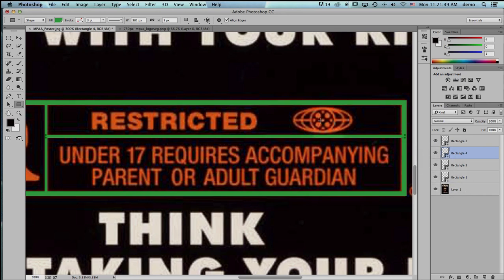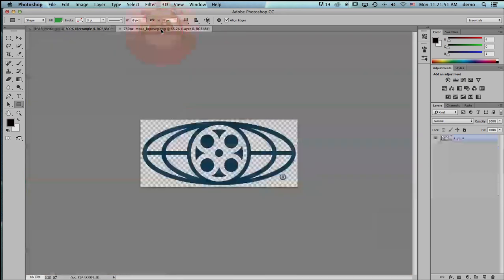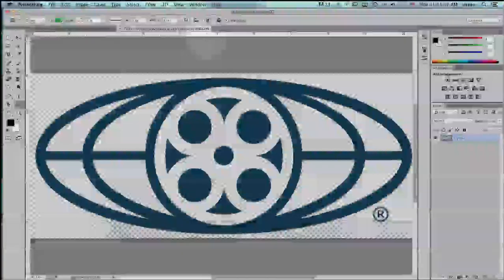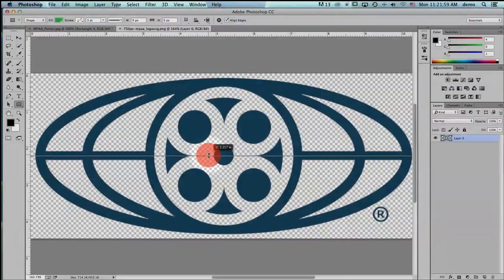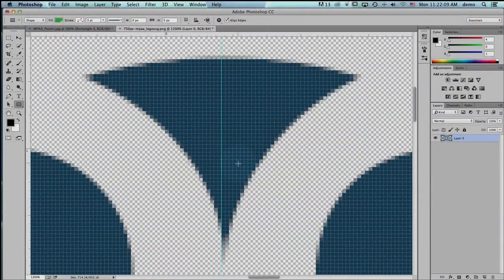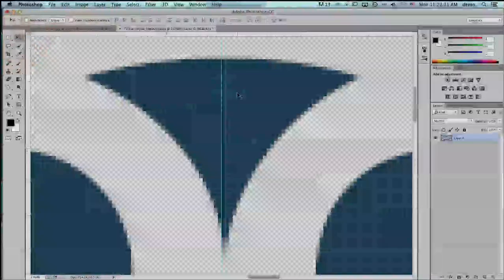Let me go to the other window here so we can focus on how to do this, guys. I'm going to hit Command 0 to fill the window. I'll hit Command R to turn on the rulers and lay out some guidelines here. I'll drop this in the center. That looks nice. And I'll drop this in the center. Now this one actually doesn't work out precisely on the center, so I'm going to zoom in a lot, and then move this around.